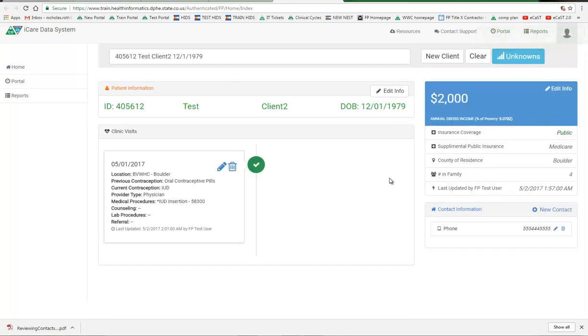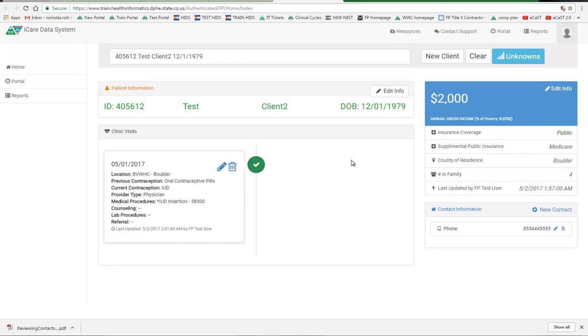You'll see we've successfully created a clinic visit for this individual. You get the basic information of what's been entered as far as what procedures are there, location, date of service, before and after contraceptive, provider type of physician, and then any of the procedures that you end up entering will show up here.